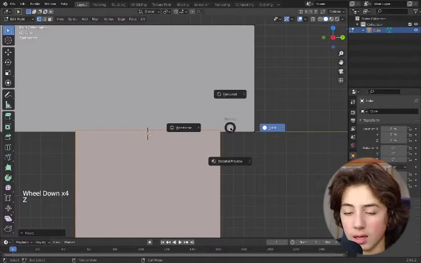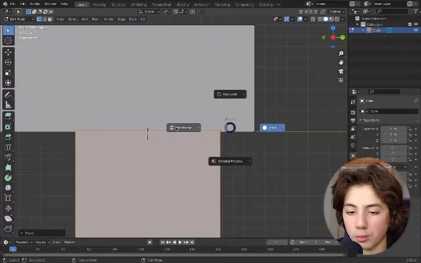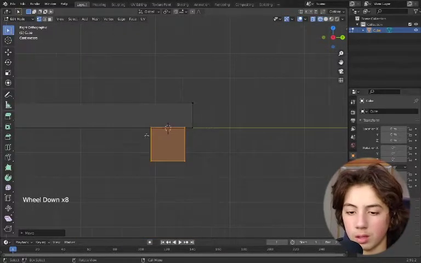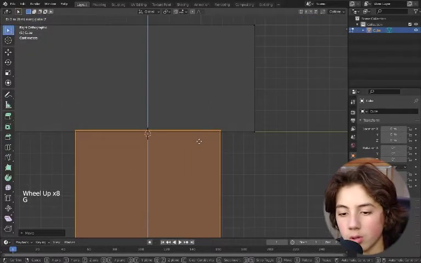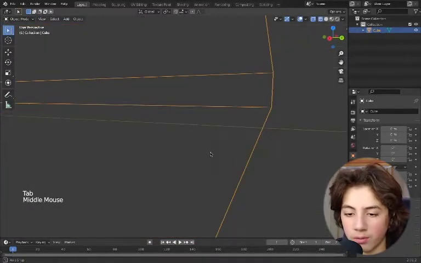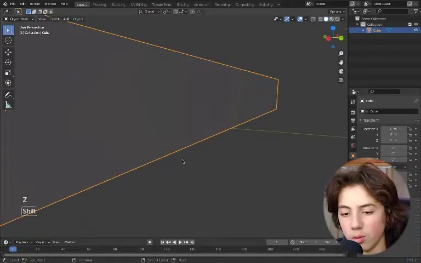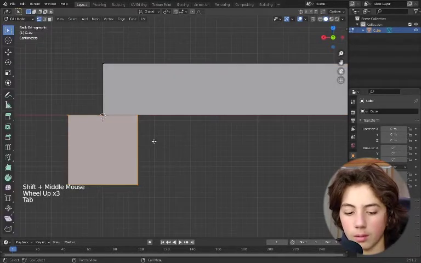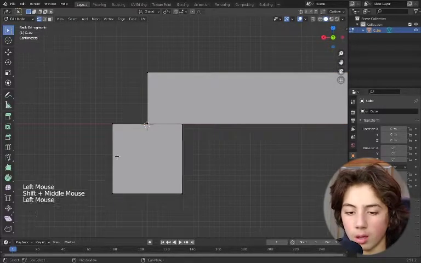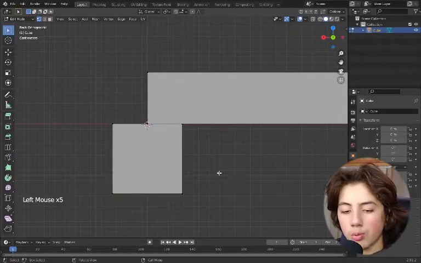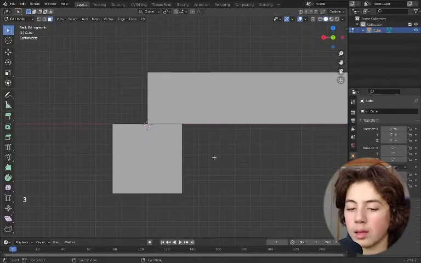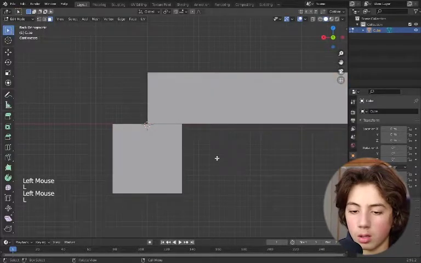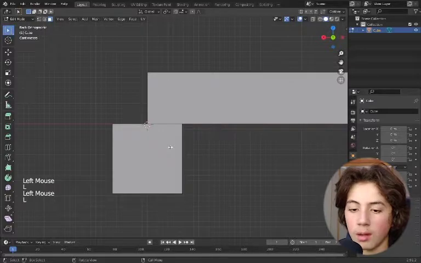If you press and hold Z and drag it to where it says wireframe and let go, you're going to get into wireframe. This is basically just the outline of the object. Now you can just drag it down, Tab out of edit mode, Z, solid view, and now you can go into this view and line it up like that. If you ever click away and can't click it again, you can press 3, I like to press 3, and then L, which is local. You just press L on the cube. You can also do it on this, but be sure that when you press L, it'll select both.